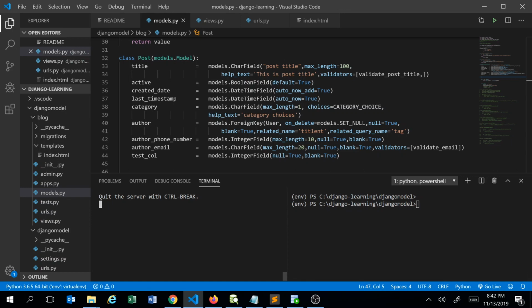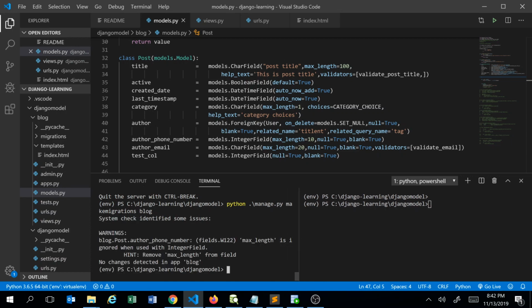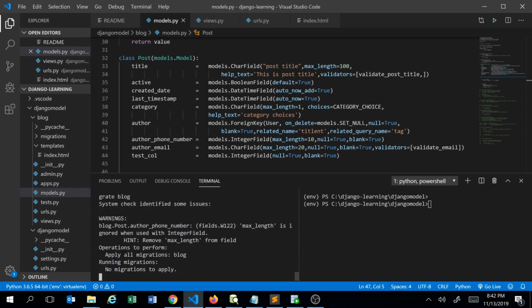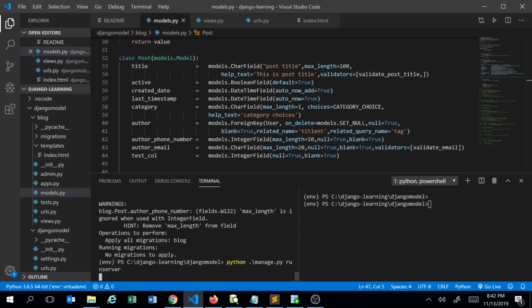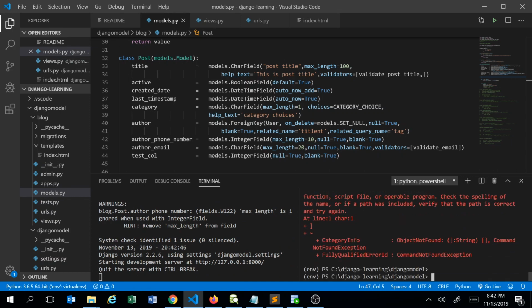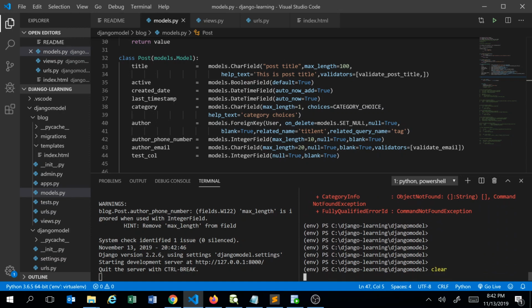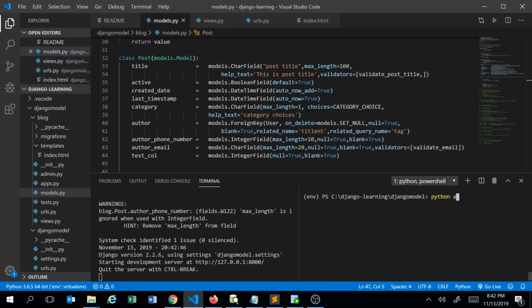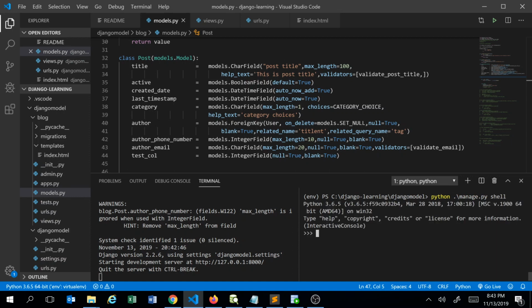Let me quickly run makemigrations and migrate, to make sure there are no changes. Okay, now let me clear the screen. Python manage.py shell. So this is the Django shell, right?